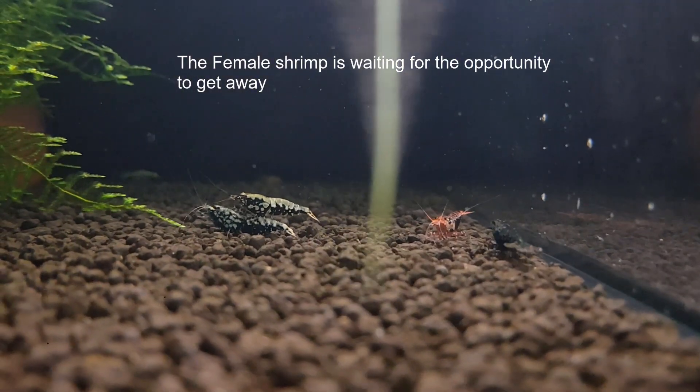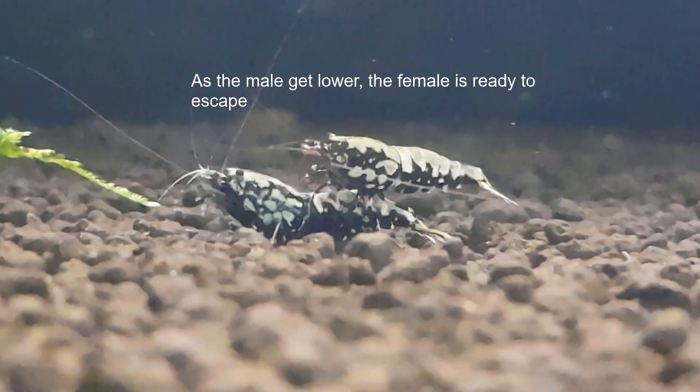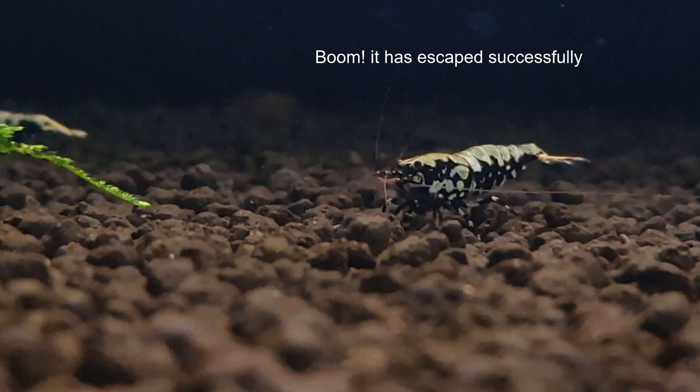This is a very high-risk process in a sense — giving birth and all that are high-risk activities for the shrimp as well. So coverage is very important: remember to have a lot of mosses and hiding spaces or plants to ensure that the females do not get harassed afterward. Having the calix ball, the lupa, and additional biofilm actually helps the shrimp regain the energy lost during the breeding cycle, which is why I've always been an advocate of having natural biofilm.